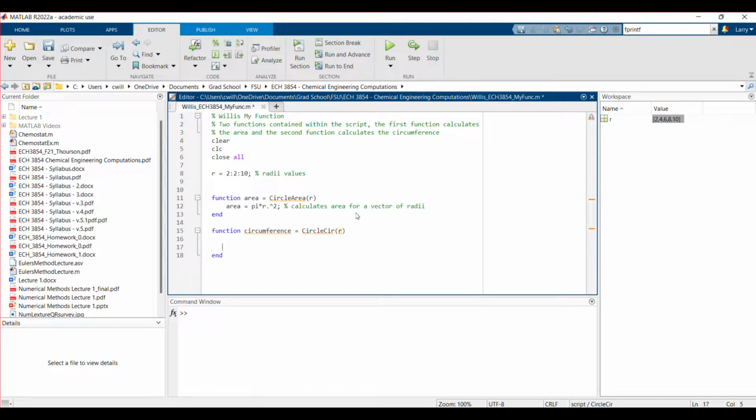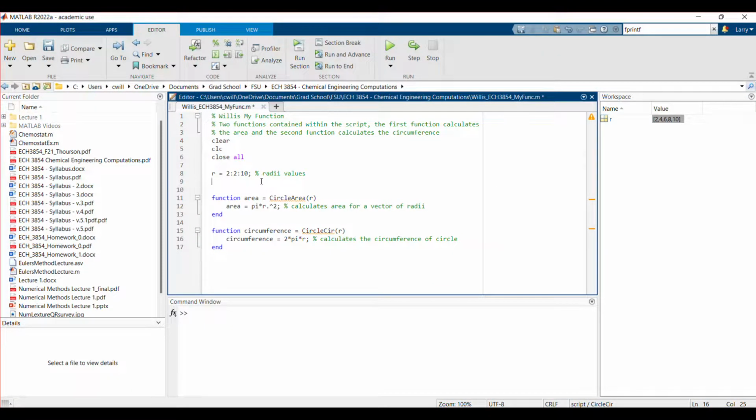And then so the circumference equals 2 times pi times r. Okay, so because it's multiplying by scalars, you don't need the dot times here.